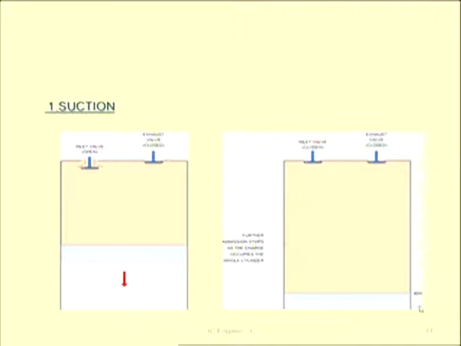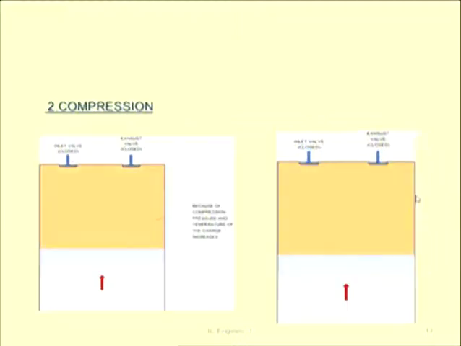Now the second stroke will start, where my piston will move from bottom dead center to top dead center. So now, compression stroke: both valves again in a closed position and my piston is moving from bottom upward. So the confined volume is decreasing as the piston is moving up. When volume is decreasing, the pressure increases. The pressure and temperature inside are increasing. Finally, when the piston moves from bottom dead center to top dead center, the whole confined volume will be in the clearance volume itself. So there will be high pressure and high temperature. That is called compression stroke.